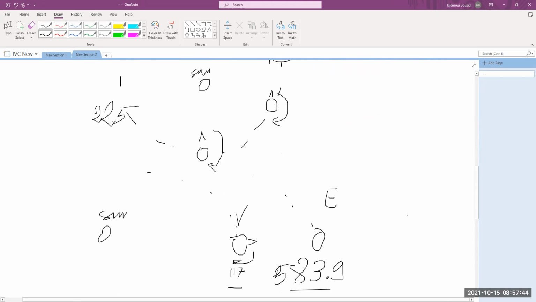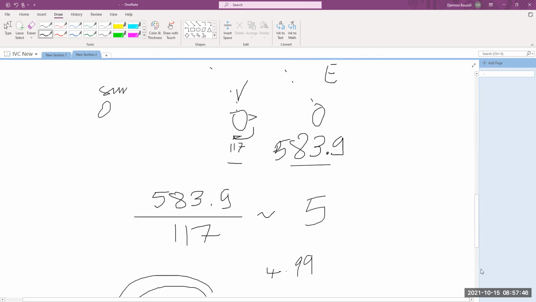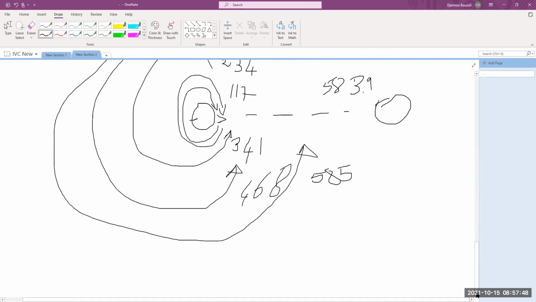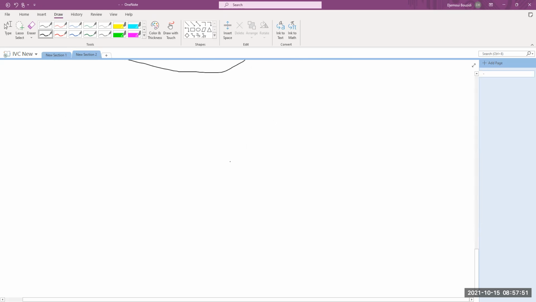Now, one more thing from problem 15, and it's related somehow to this question. Let me explain what that is. So here is the sun. Here is the Earth. The Earth, unlike Venus, is rotating in the same direction as it's moving. Both of them are counterclockwise in this example.